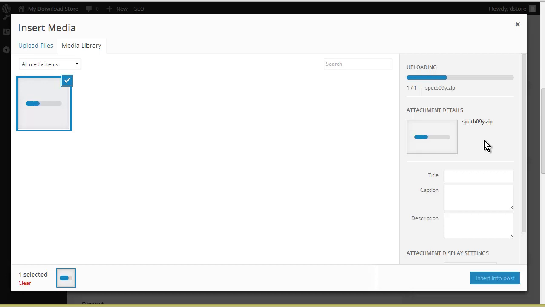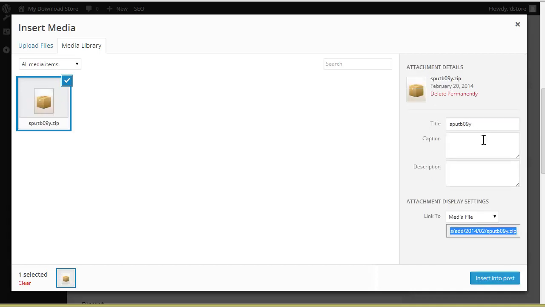Now, you'll see that it is putting it in as a media file. Normally this wouldn't be a good thing because people would just be able to go to the directory and download it, but not in this case. There's actually built-in protection here, so it just won't let anybody go into the media files area and start downloading. It just won't work. Okay, so it actually has file protection built in.